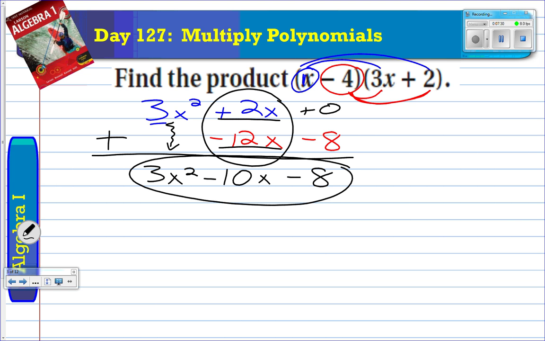This is written in the correct format. I'm in decreasing powers of x. There's my trinomial, 3 terms. Highest power is a 2. That comes first. It's got a leading coefficient of 3. It's really helpful if you do it that way. That allows you to do any type of multiplication problem, whether it's simple or difficult, if you always think about it as distributing, and you just distribute everything that's being multiplied.